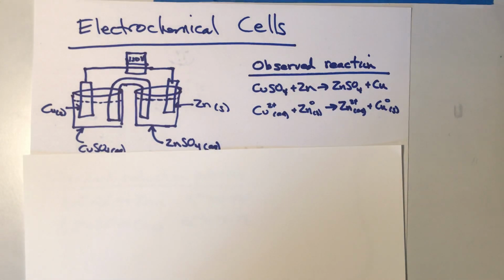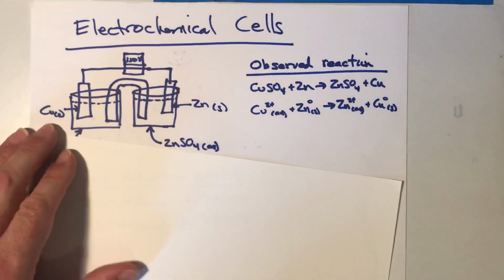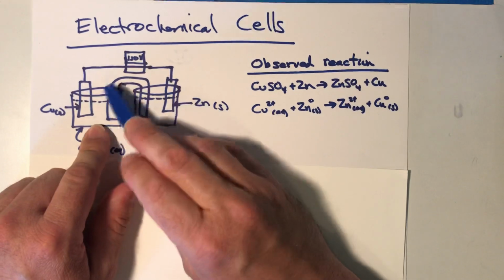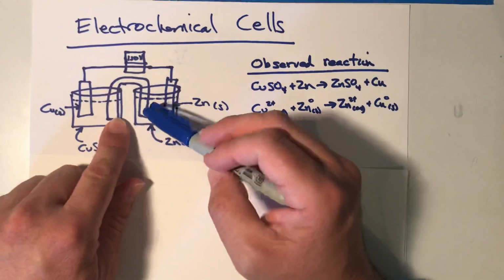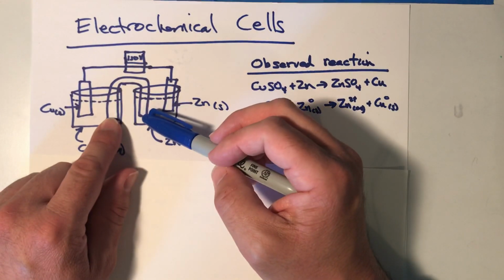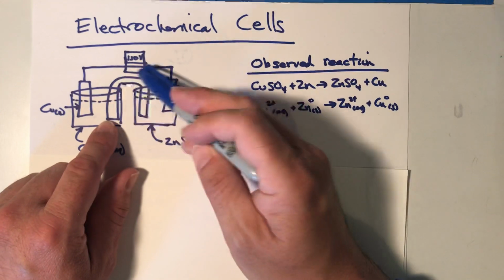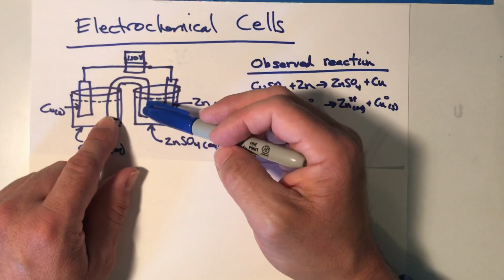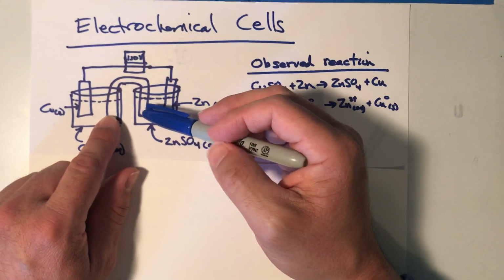In our previous video, we looked at electrochemical cells, and we said that they are basically a way of conducting redox reactions in two separate compartments. So our standard experimental setup is to have two beakers set next to each other with a salt bridge, which can be a piece of string or a U-tube, the tube that looks like a U, filled with a substance that contains ions that don't react with anything.